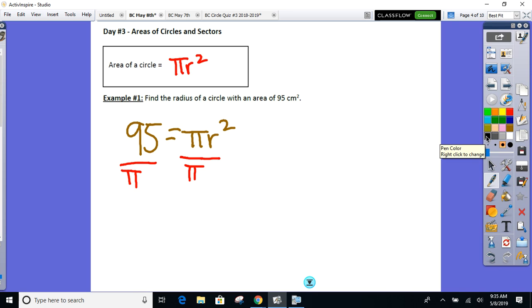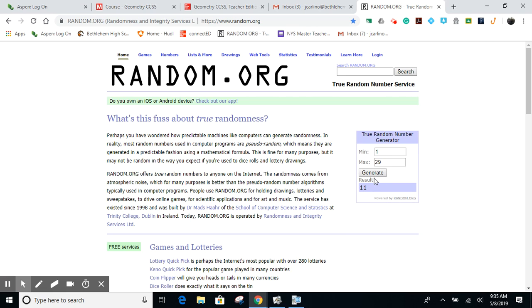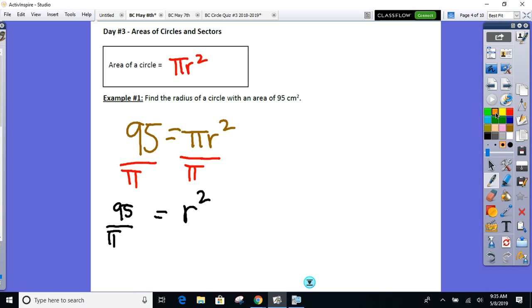We're not ready. Hopefully you're not touching that decimal in the calculator. If you don't want to rewrite all of it, keep it as 95 over pi. That's fine. If you don't want to rewrite that full decimal, maybe your wrist hurts or something, you can leave it as 95 over pi. And then what do you want to do? Final step here. R is not by itself yet. You want to get it by itself? There you go. Now I can take the square root of both sides.